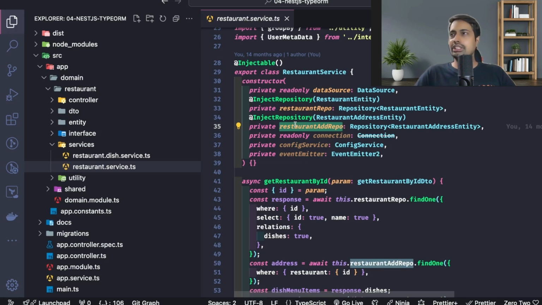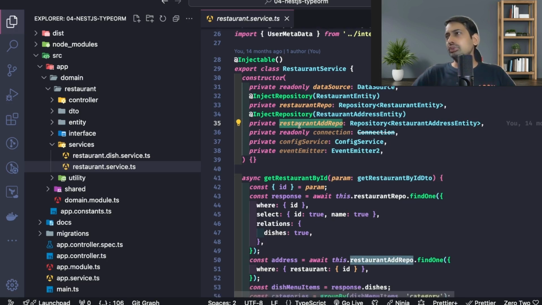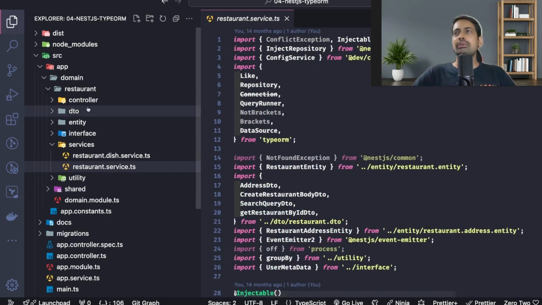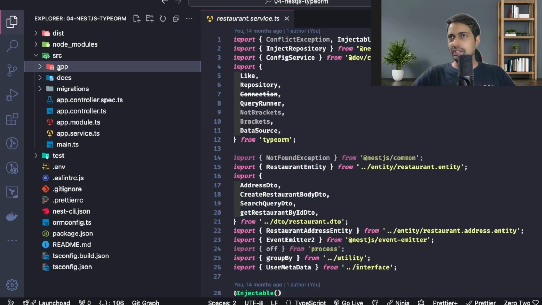Now I got the dependencies, like I got the restaurant repository, which is nothing but representing a database table. So database ki table hai, wo repository represent karta hai over here. I can just do dot find, find one, database operations easily perform. That is the biggest advantage. Or its TypeScript support and proper modular structure are really very popular, and the IOC container and dependency injection framework, which Express or these MVC frameworks don't have.